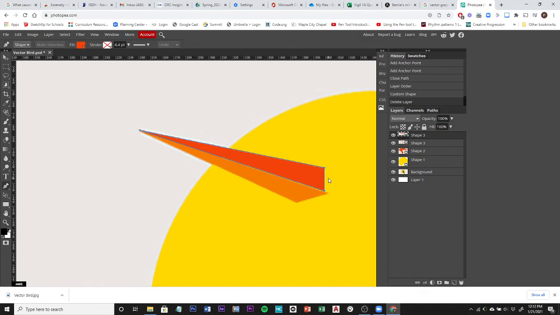So I'm going to choose the darker orange to be the top. So let me make sure I have the right one here. So that's the one I want to edit. And then I'm going to grab the direct select tool, make sure that this point is covering up that gap. Alright. I'm going to hide the background just to make sure those two will look good together. Looks good.